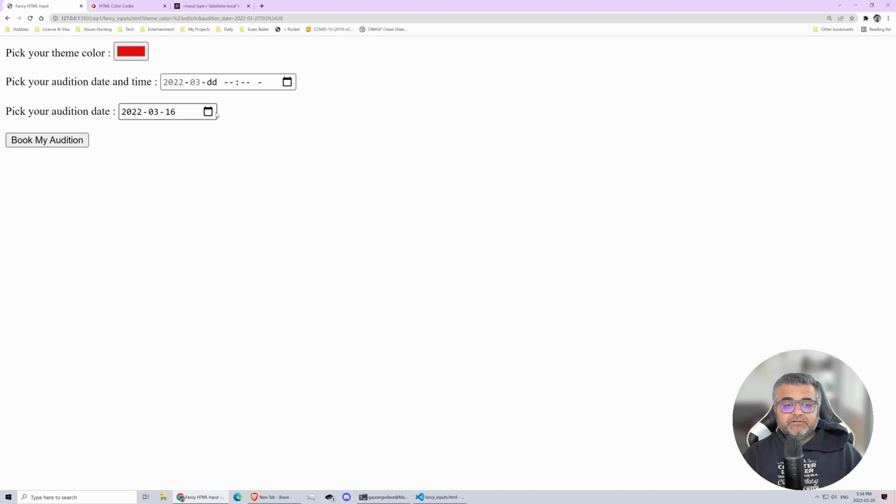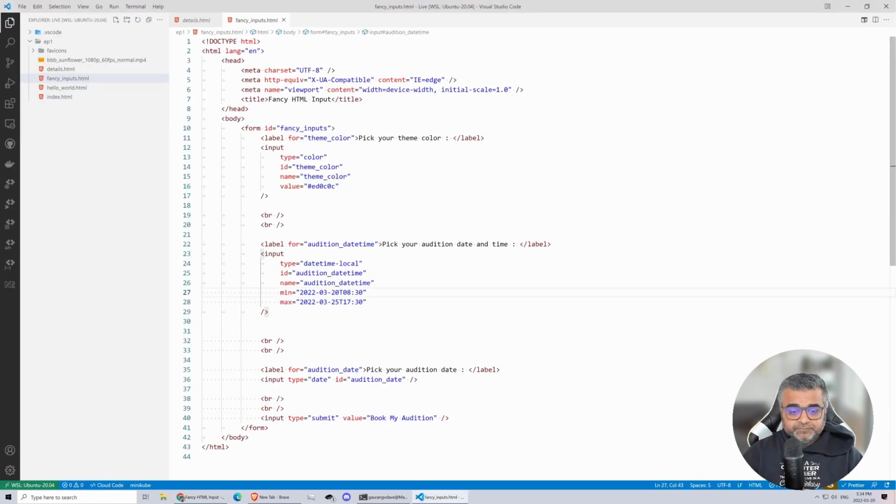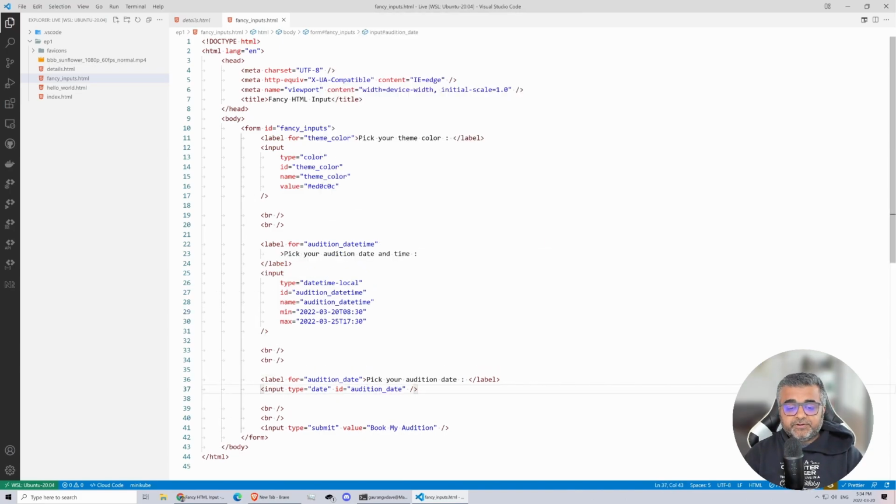But right now, again, we can select any date in the past. So let's fix that. Let's add minimum date over here as well. Again, we can use our shortcut format document, Control Shift P and format document. And we'll add another attribute over here called min, which says minimum date. Again, it's similar to what we did for date time, 2022-03-20, right? That's the date of the recording.